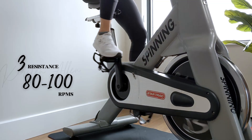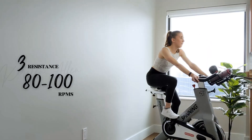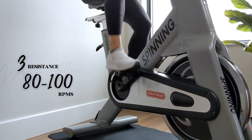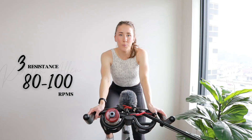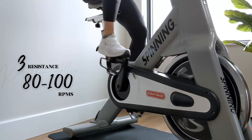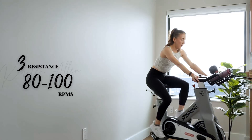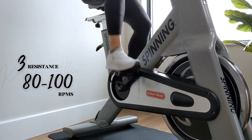All right. Cruising for 50 more seconds. Then we're starting the circuit with a two-minute increasing resistance climb, some flying 15s, some power climb 15s, and then another two-minute climb steady state. That's circuit one and three. The middle circuit, we swap the sprints for the climbs and the climbs for the sprints. You got it. Keeping it spicy. All right. Level seven climb in the saddle in about 10 seconds.